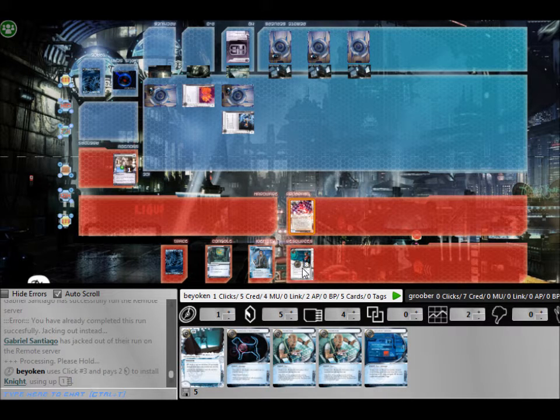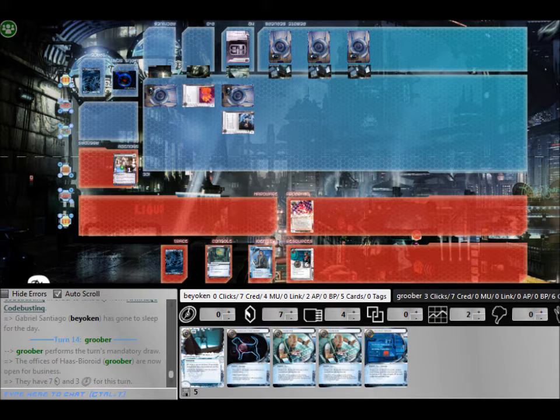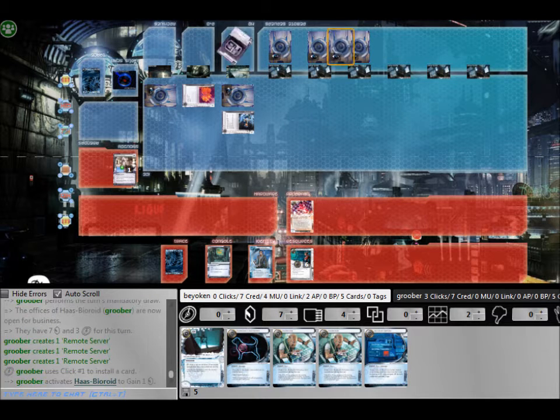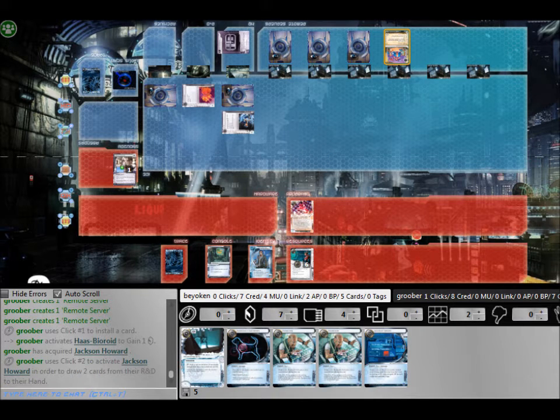I continuously check his archives because I have reason to believe that he has dumped quite a few cards in archives since he's drawn quite a bit with Jackson Howard. Yes, I then install the Knight. You want the Knight to be on your table so that the next turn you can install it wherever you want and make your move. Can you see what my next move is going to be?